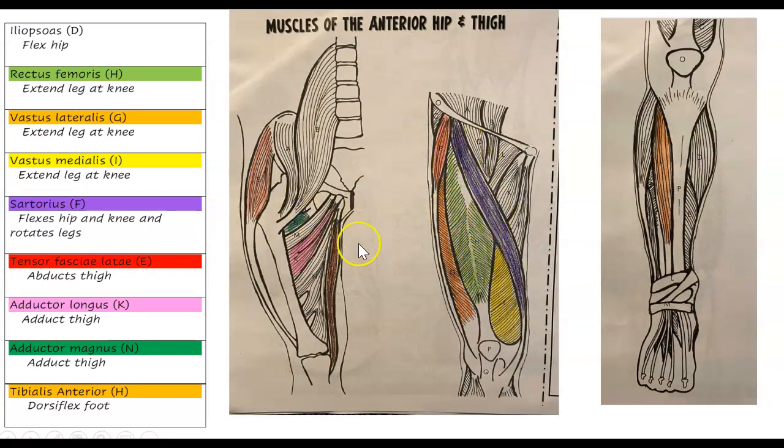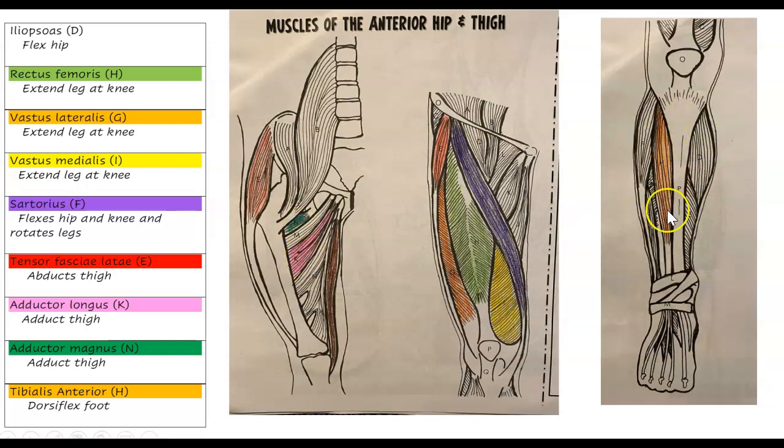Then if we cut all these quad muscles away, you can see here that there are muscles that go side to side inside what we would refer to as your groin area. So this would be the adductor longus, the adductor magnus, and their job is to adduct the thigh, so bringing the thigh closer to the body.